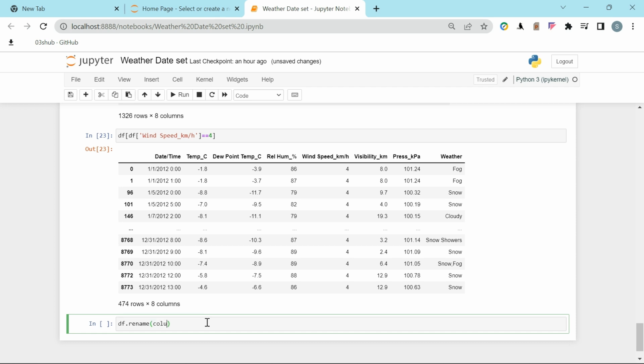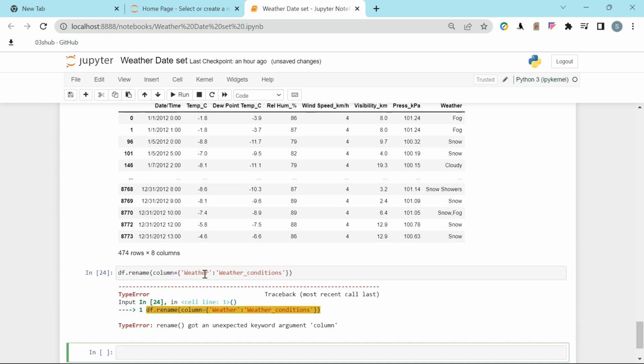We'll write columns equal to curly brackets, weather, and we are going to interchange it with weather condition.